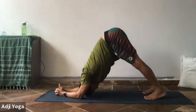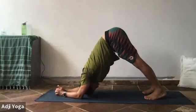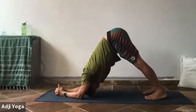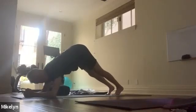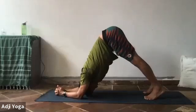If that happens, make sure the neck is not compressing. Casting your hips really high. Lifting your heels, but resisting the pressure on the shoulders.